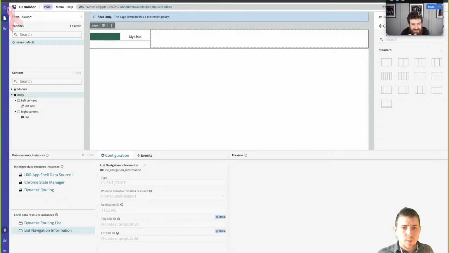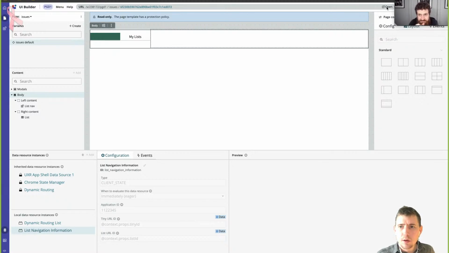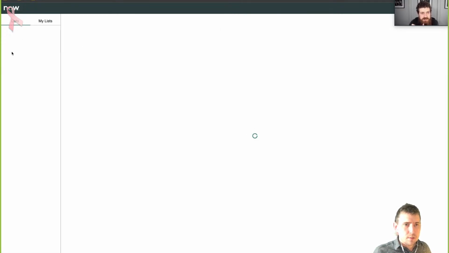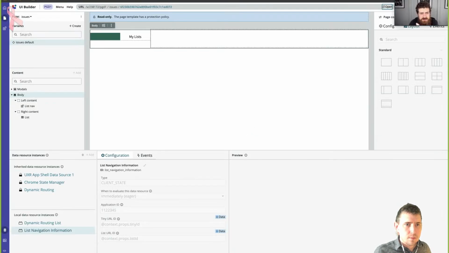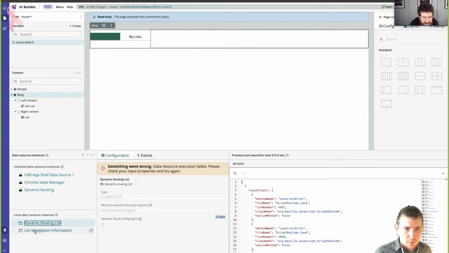But I should have a list now. So let me open this and see if that is the same list. So this is what I found the other day. I had to keep going back into the platform to deal with the list side of things. So the other thing that you can look at is that data resource, I believe, should be able to preview something for you if you click out of it and click into it again, if it's getting data.